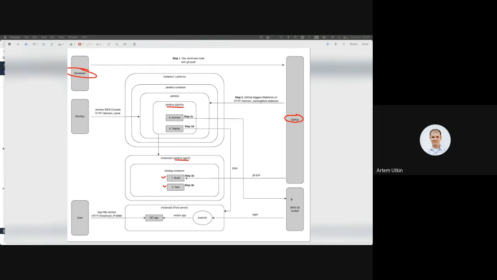And then at the stage deploy, we have an SSH connection to the production server. And here, instead of building it, we are just getting the file which was built before, and restarting the application. And that's how we deliver our code from developer to the customer.